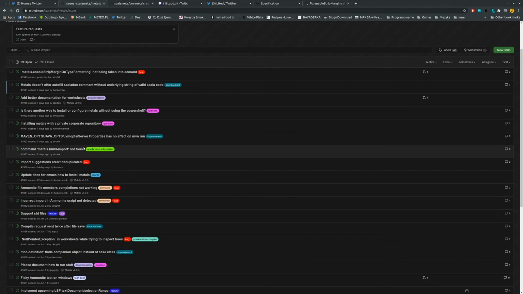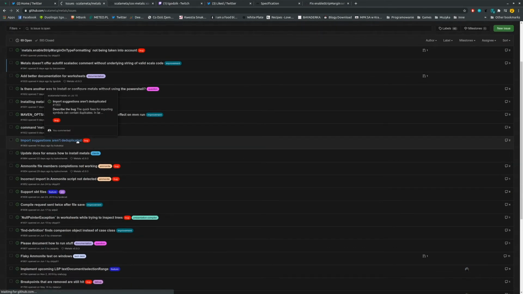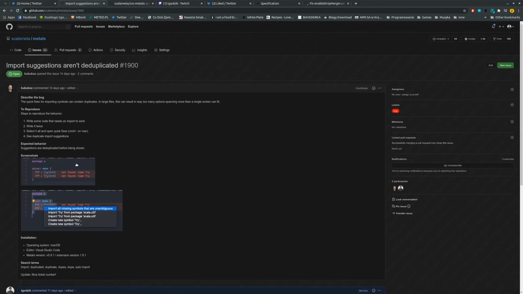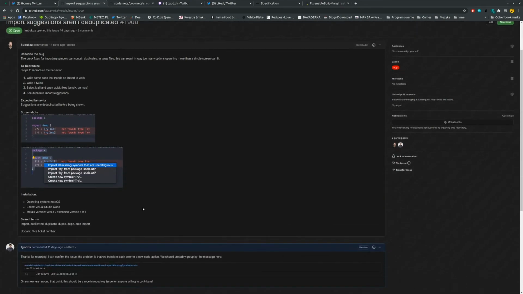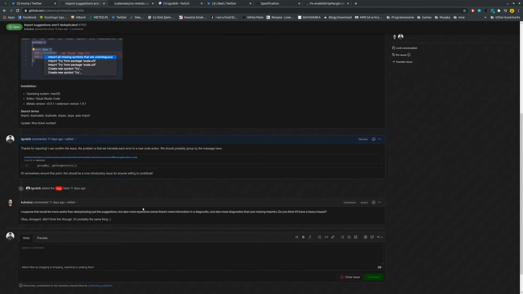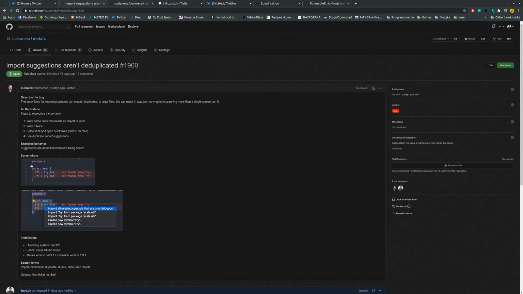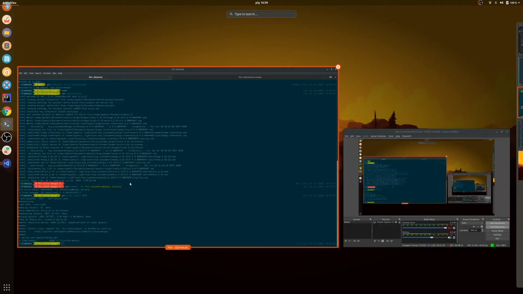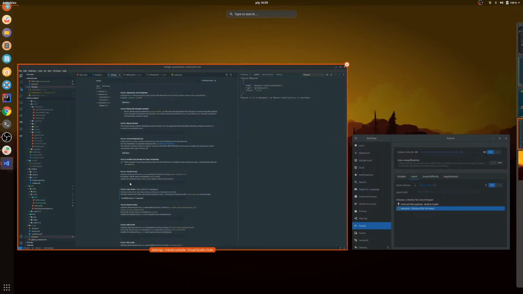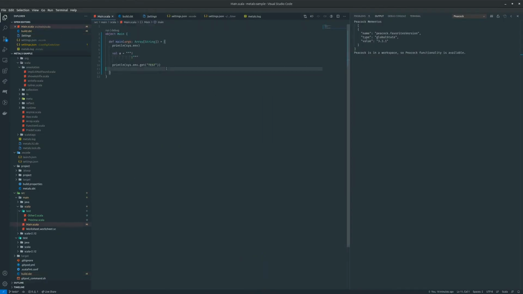So let's see. For example, here. So this should also be simple enough. So this was reported with a reproduction, which is always awesome. So let's try again to reproduce it. It was here. So let's say, because this issue is with the feature that we have that's based on the code action. So code action is something that you can either do via clicking on something.